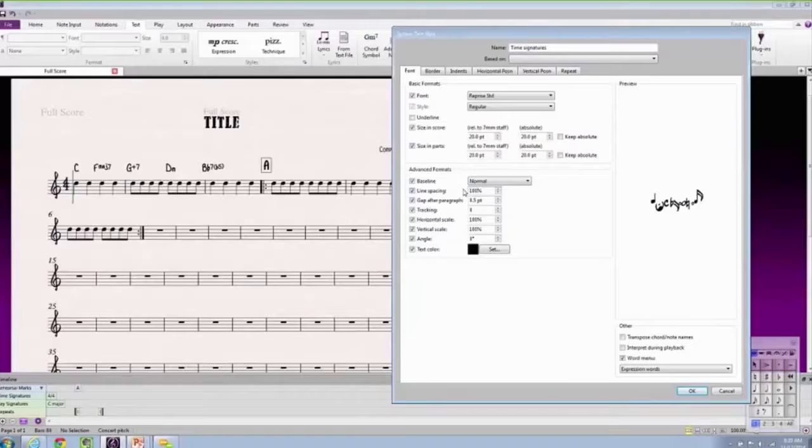And whenever you're making adjustments to the look of your score, you will do a lot of trial and error experimenting, especially initially, until you get used to what the various settings do, and you know, what might be appropriate. As you get more experienced, you can dial it in pretty fast. I'm going to click OK, and let's see what happens to our time signature.